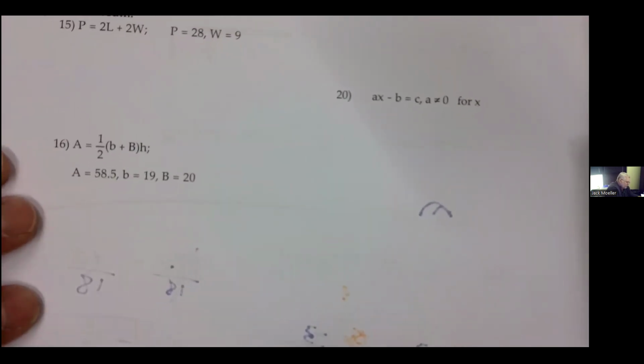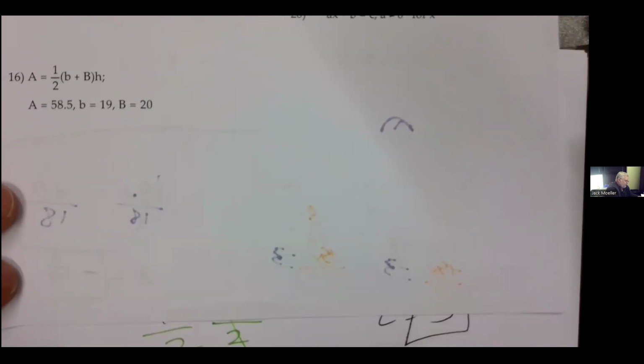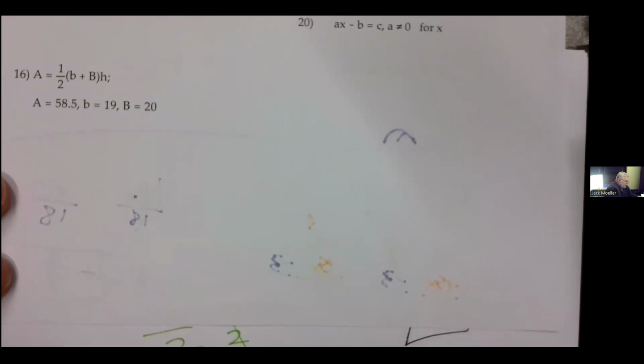It's messy looking anyway. So we have, where is it? Now we have A equals 1/2 little b plus capital B times H, and we even have a decimal here. Again, if you have a decimal in the problem, that means we're going to be dealing with decimal answers, not fraction answers. I would almost guarantee it. Sometimes MyMathLab is weird, but that's why we're also talking about rounding to the nearest hundredth. We have 1/2 little b plus capital B times H. A is 8.5, little b 19, capital B 20.